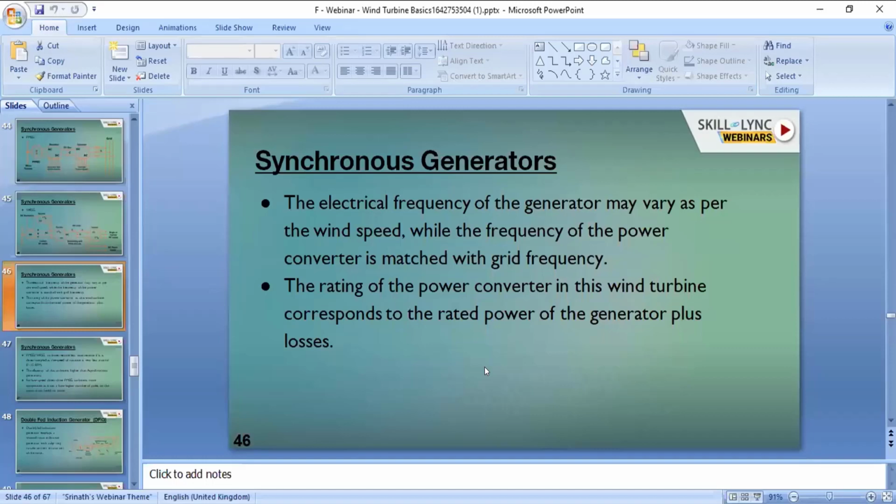In this case, all the synchronous machines will have a number of poles on the very higher side. It can go up to say 60 to 80 or even 90 poles, so that in case of a standard RPM of say 15 RPM of the rotor and with poles of say 88, the output frequency can go up to 11 to 12 hertz, and then voltage can be around 600 or 690 volts at the rated RPM.